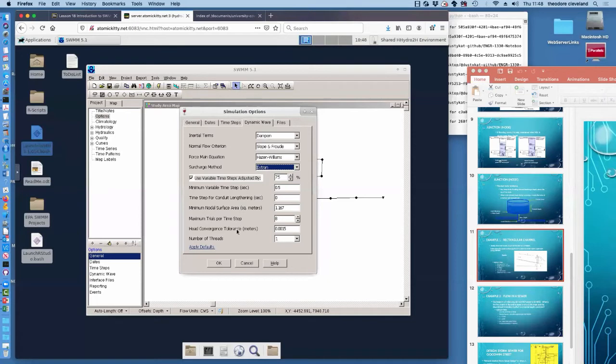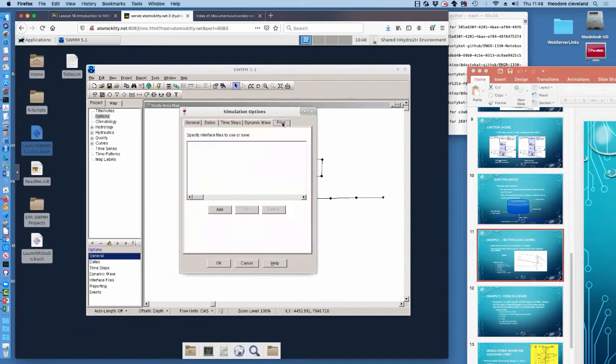It has some variable time stepping capabilities, which, if you take the open channel flow class or other advanced hydraulic classes, you'll learn what that is from a numerical method standpoint. Essentially, when the solution's not changing at some point in time, you can take much bigger time steps without introducing truncation errors. You would have had that in your intro to engineering programming class.